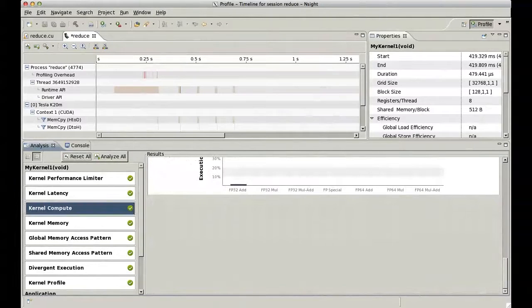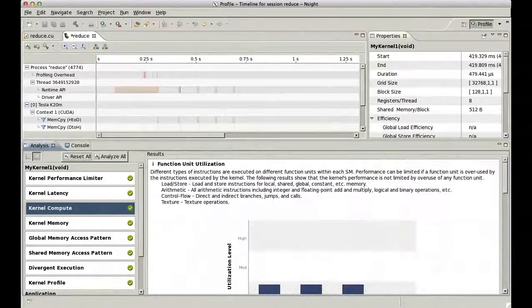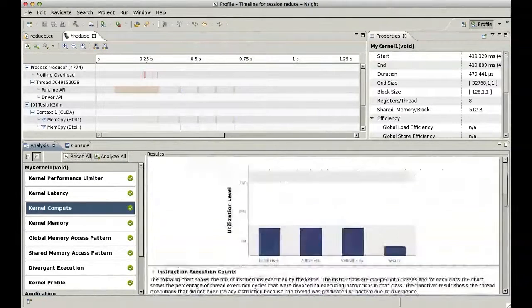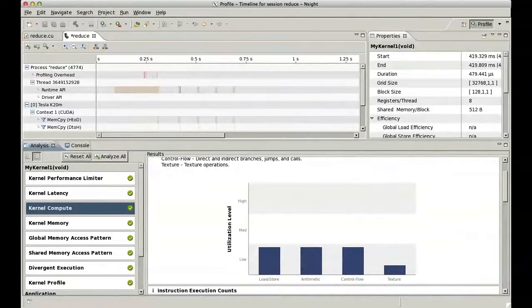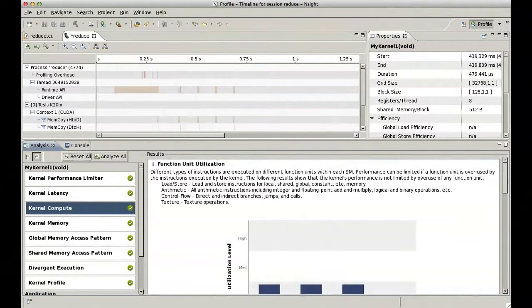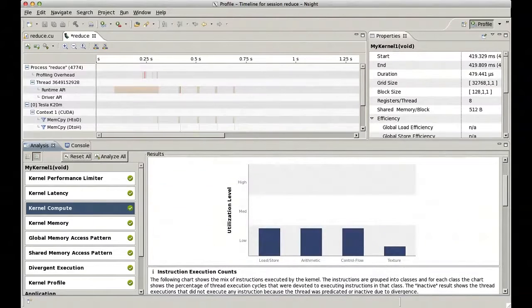Okay, let's switch to the kernel compute. The kernel compute page will show you how busy each pipeline is, or it calculates how many instructions are issued into different pipelines. So the first graph is function unit utilization. As I told you before, there are 4 groups of pipeline: load/store, arithmetic, control flow, and texture.